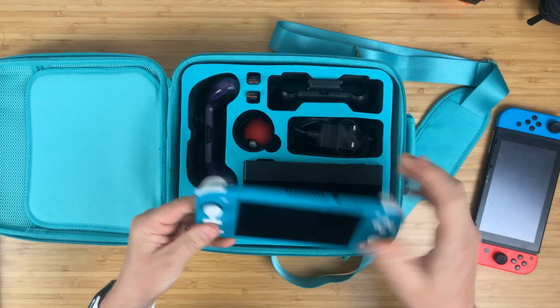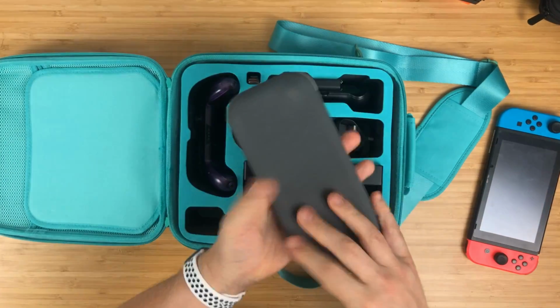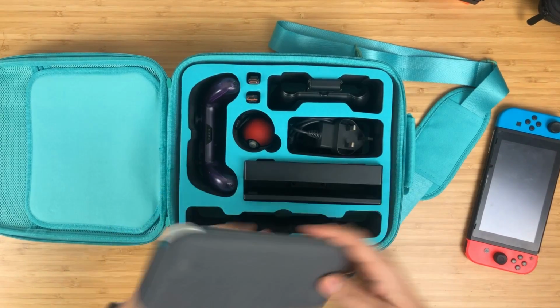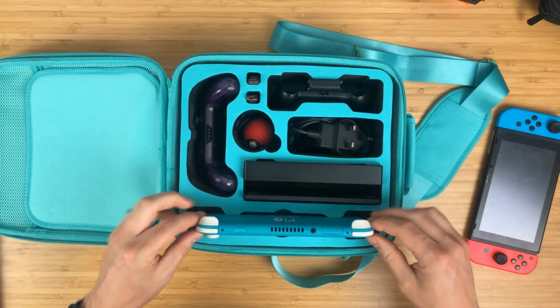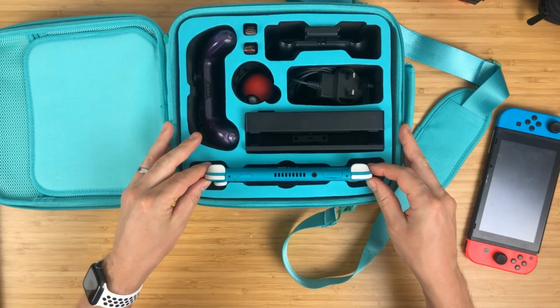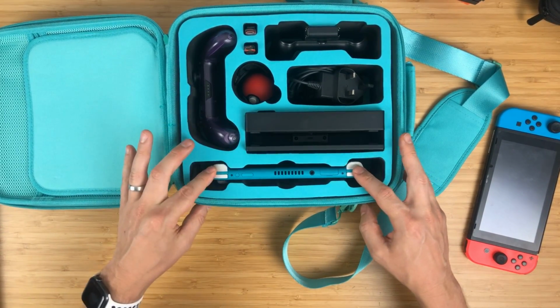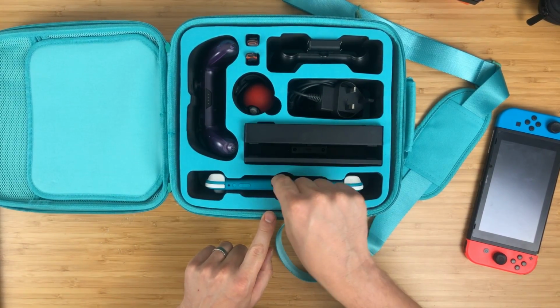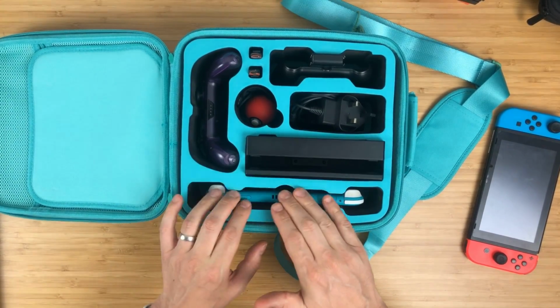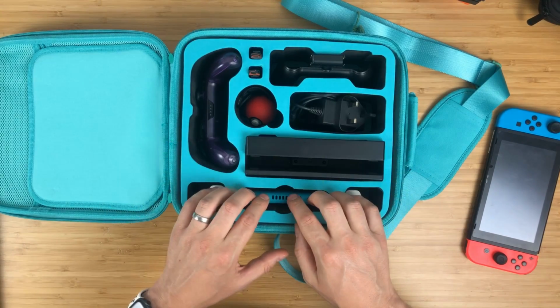So first of all, let's see, I've tried it with my flip case cover. It doesn't fit in, it just makes it too big. But even if you have your Switch Lite out, not a problem. Can you see? Let me get that right under there. You can see, it fits in there. An absolute dream. Okay, so that is superb. That isn't going to move around at all. It's a superb fit for the Lite. So if you have got a Lite, it will just work with that.